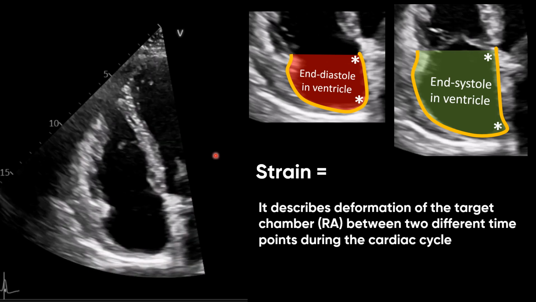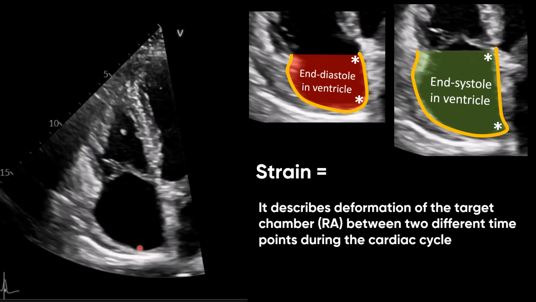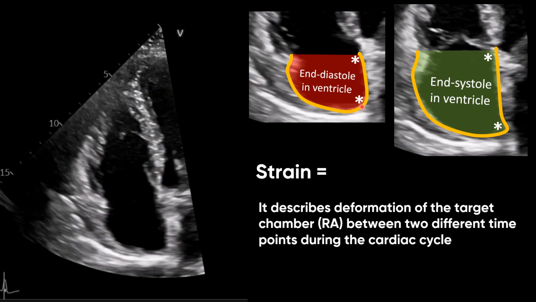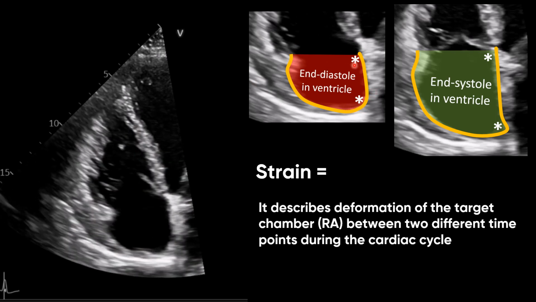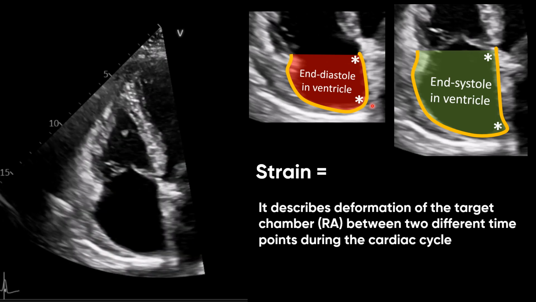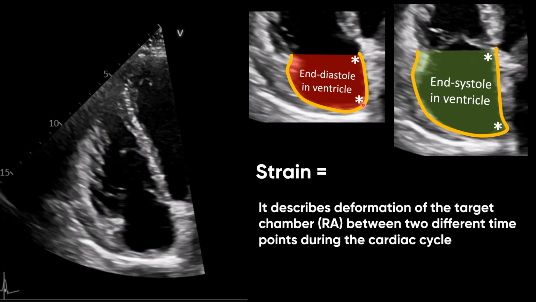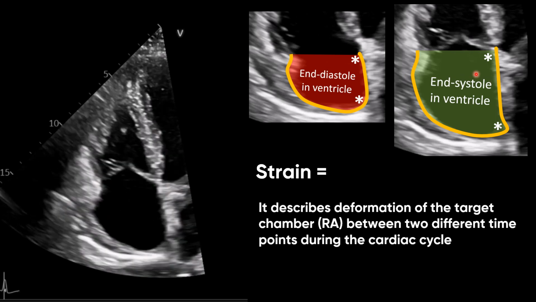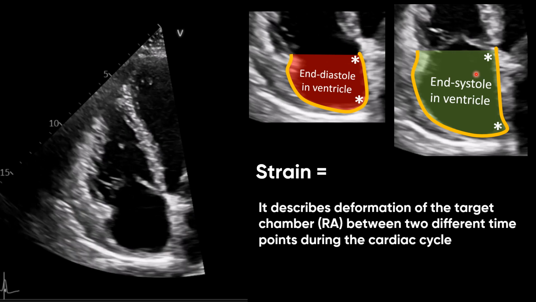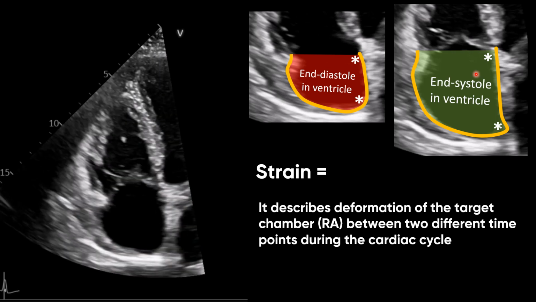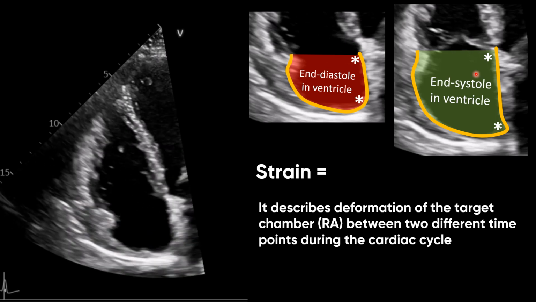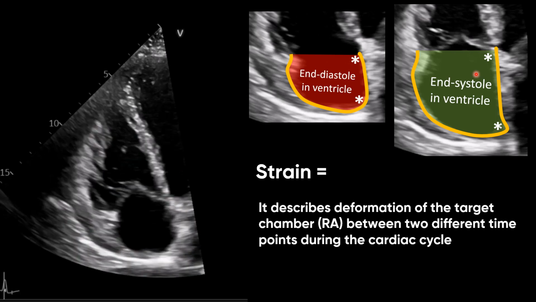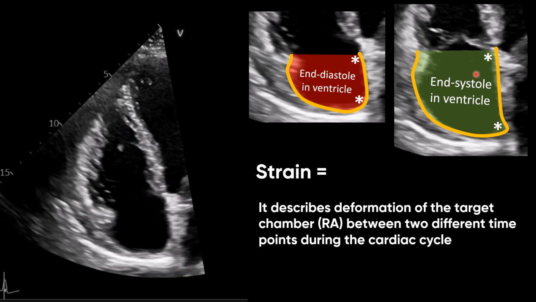And then the software starts to depict the speckles across the region of interest we plan to measure, here, for example, the right atrium, and then provides an index of the difference in the spatial location of the speckles between the end diastole and the end systole time points, so that it provides you an indicator of the deformation of the ventricle or the atrium according to what you aim to study. And this happens in each frame of the cine loop, so it gives you a whole curve that depicts the whole cardiac cycle.